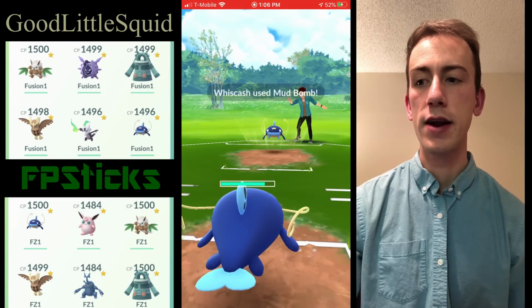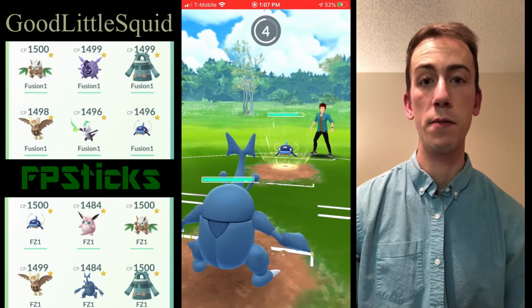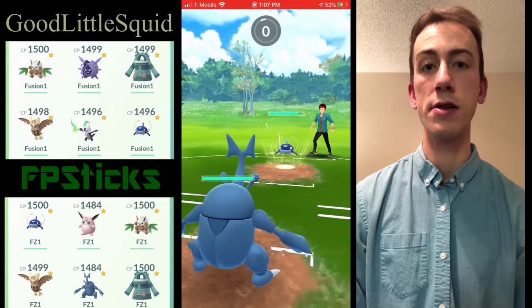Good Little Squid is running a Cloyster on his team. And Heracross has a very favorable matchup against that. That counter damage is absolutely insane.